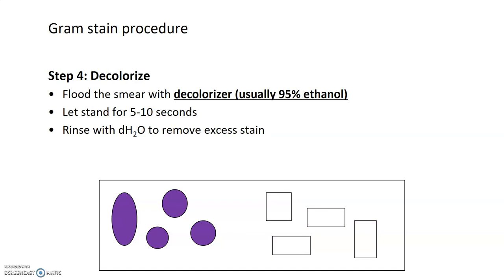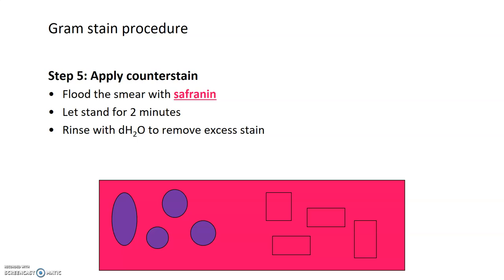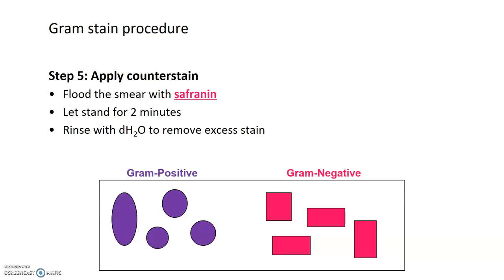At the end of the decolorization process, what you would expect is that some cells remain purple, your gram-positives, and any gram-negatives that you may have on the slide would be completely decolorized from the addition of the ethanol. The last step of the Gram stain is to apply the counterstain, where you flood your smear with that red dye called safranin, and you can let this stand longer to allow the counterstain an opportunity to get into any gram-negative cells. It can stand for about 2 minutes, and then you rinse off any excess stain with water, and what you'd be left with is your gram-positive cells, if they are there, in purple, and any gram-negative cells being pink.